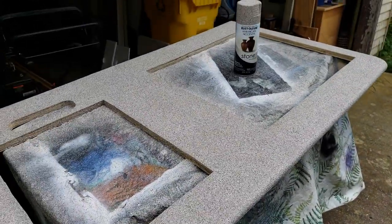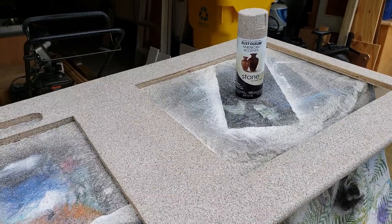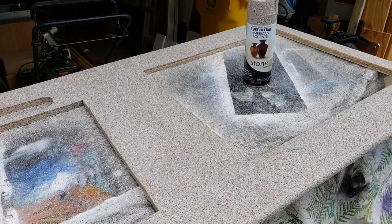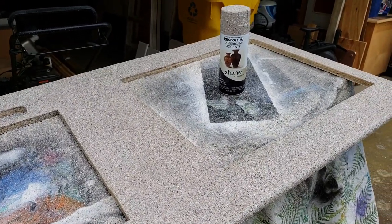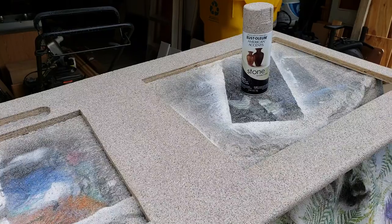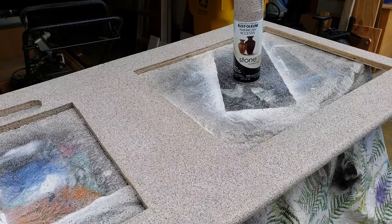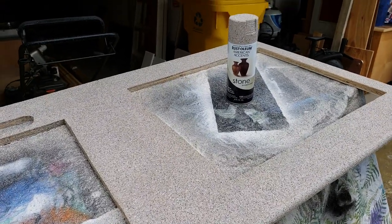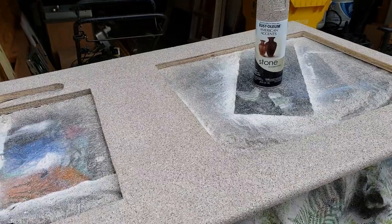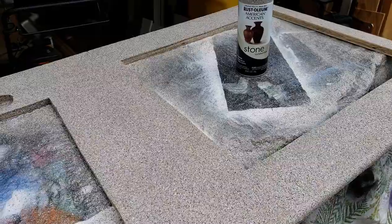A couple of tips about this stone paint: like I said, it's magic in a bottle. They suspend paint particles inside of some kind of medium, and it does throw paint very far, so it's a little less forgiving than spray paint because it shoots out really fast and really far. And the other thing to keep in mind is don't touch it while it's still wet, because it will smear like regular paint and it will lose its stone texture look.